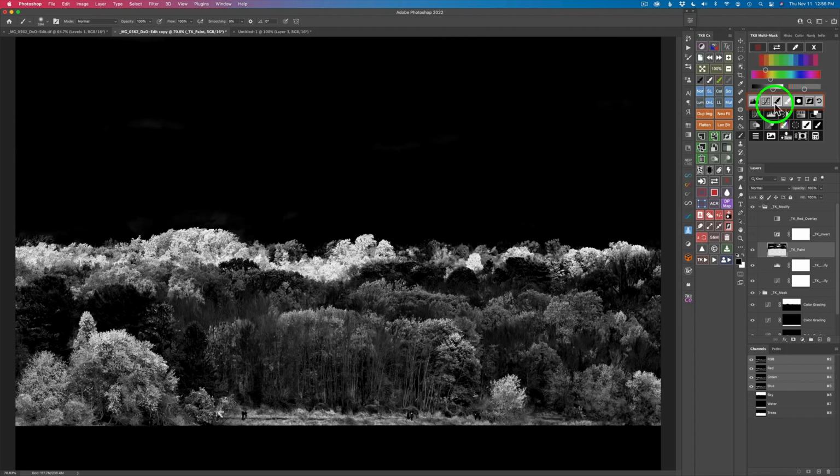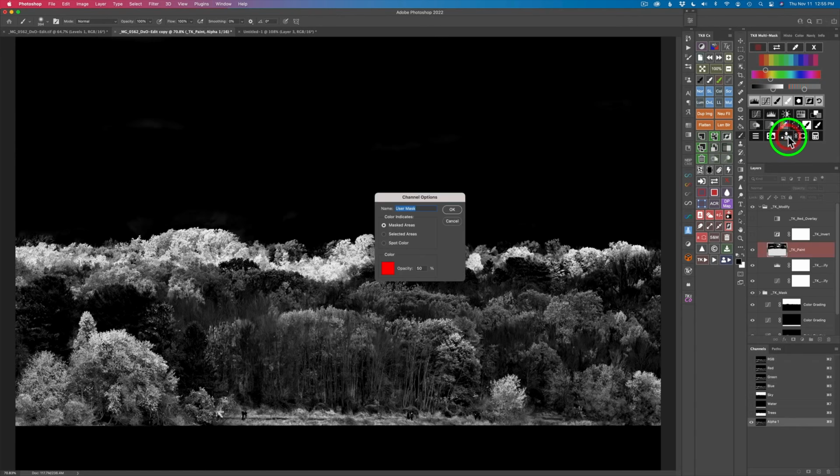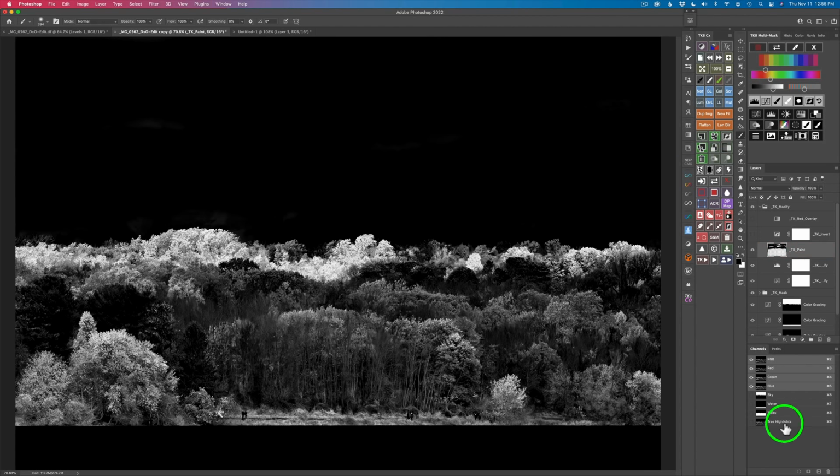Now, I like our mask. Now, here's what I recommend. If you like a mask and you think you might use it again, take advantage of this button right here, the save. And just like we did with that previous mask, we're going to save this as a channel. I'm going to call this one Tree Highlights. And then I'm going to go ahead and click OK, and that'll save it as a channel. And if we need to use it at some point in the edit, we have it, and it lives right here in the channels.